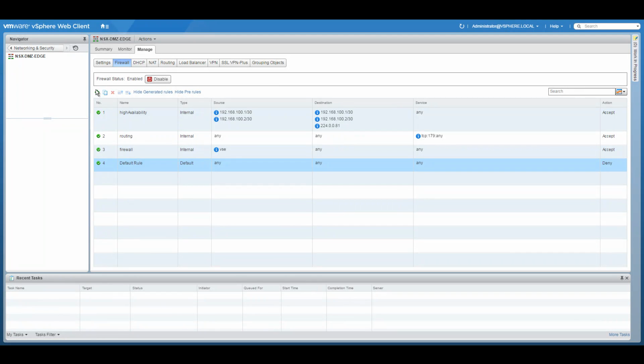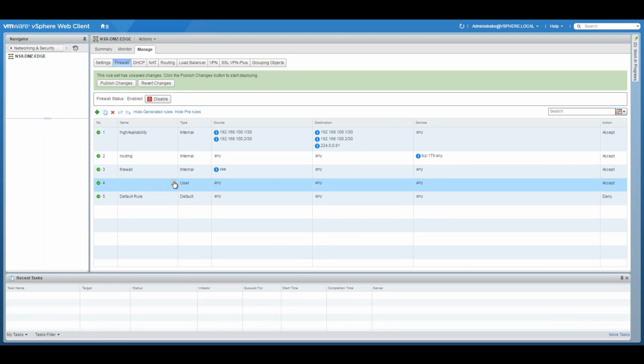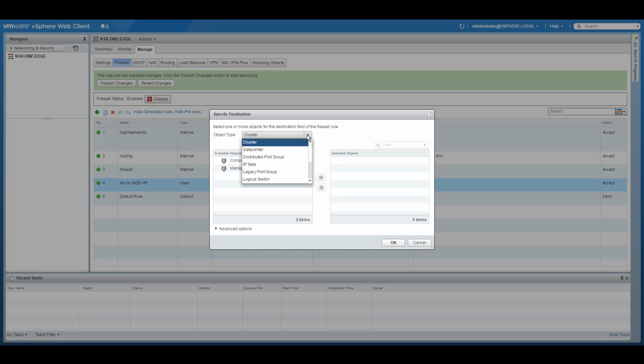So we're going to add a rule. We'll call it any to web VIP. Source is going to be any, right? Because we want anybody to access it. And the destination is going to be web VIP.